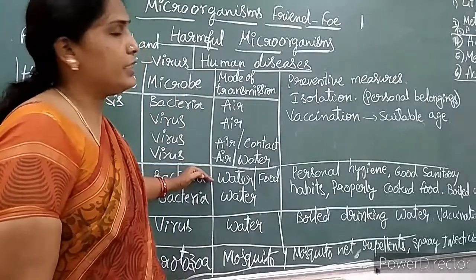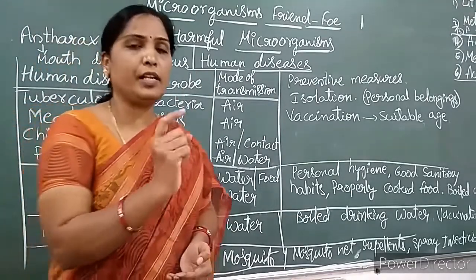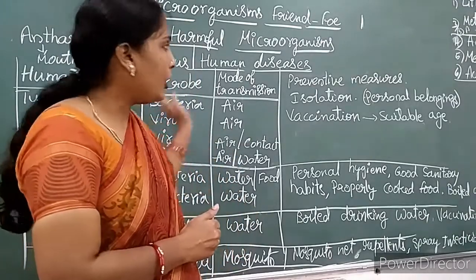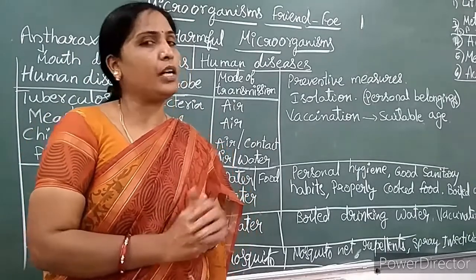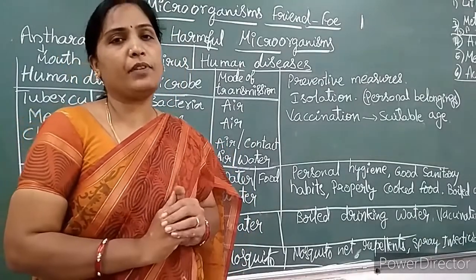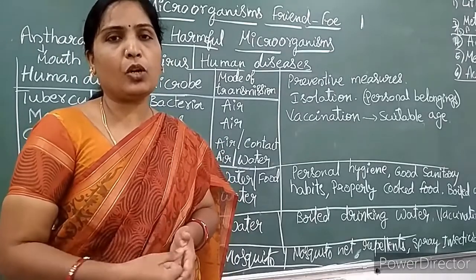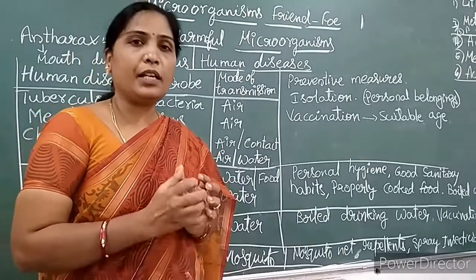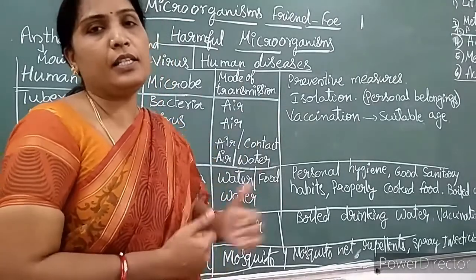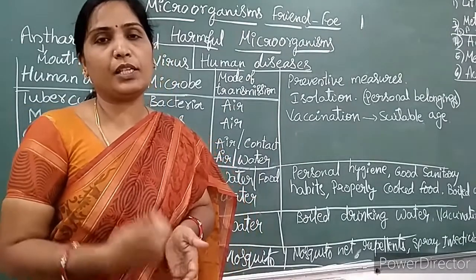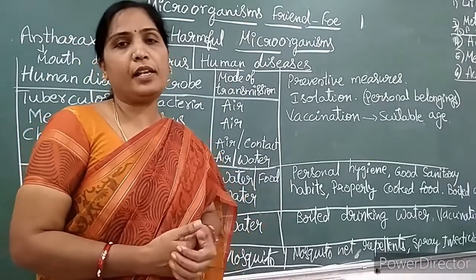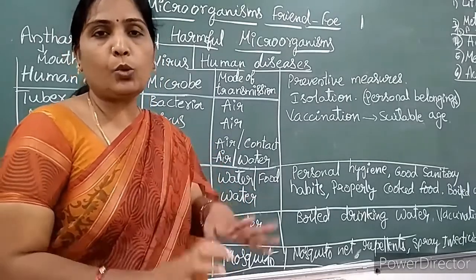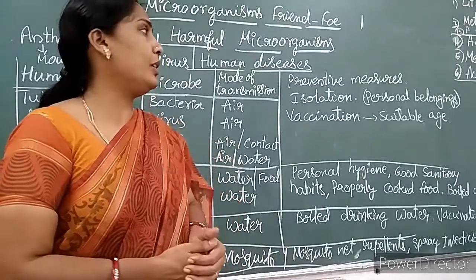So for all these diseases, the preventive measure is to isolate the patient. Isolation means you keep him in a separate room and we should not touch his personal belongings. You keep separate belongings for him, and those belongings, all the needed things, should be cleaned and washed properly, and isolation is the best thing for the disease. Even with the coronavirus we are suffering from nowadays, they are taking the patient into quarantine, which means nothing but isolation, keeping the patient separately to stop the transmission of the particular disease.